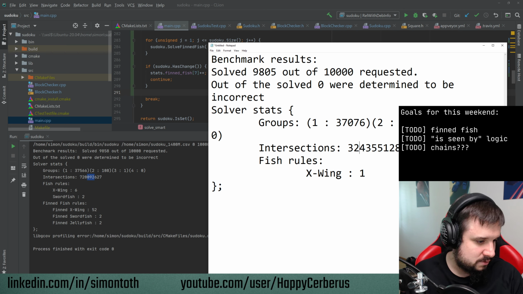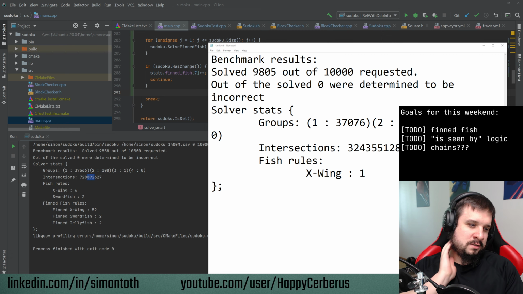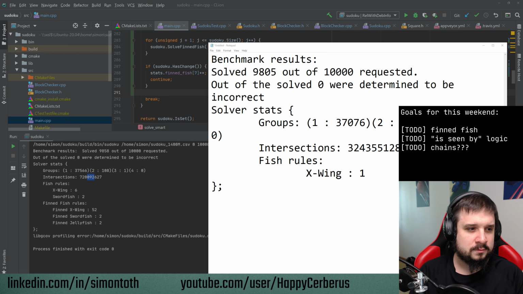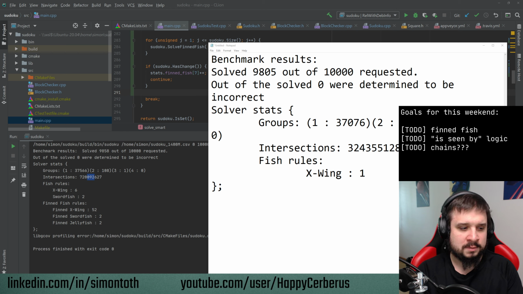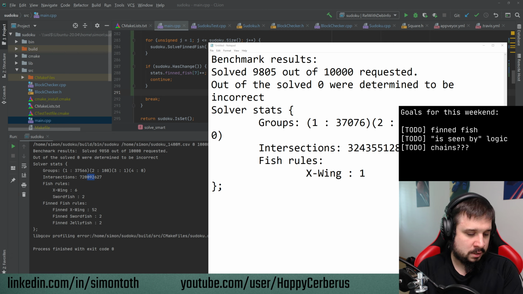Okay, let's see what the time is. Okay. I think I will take a short break now, a 5-minute break. And once I come back, there are two things I would like to do. One of them is writing some tests for these fish rules, because these are really way too complicated to guess from nothing. And I really need to do at least some rudimentary tests to see if anything makes sense.